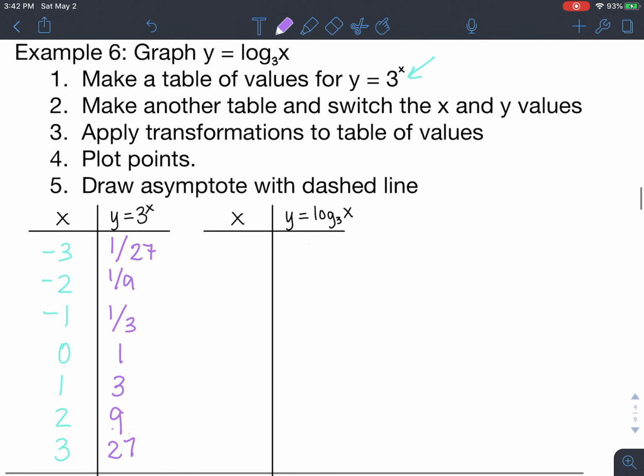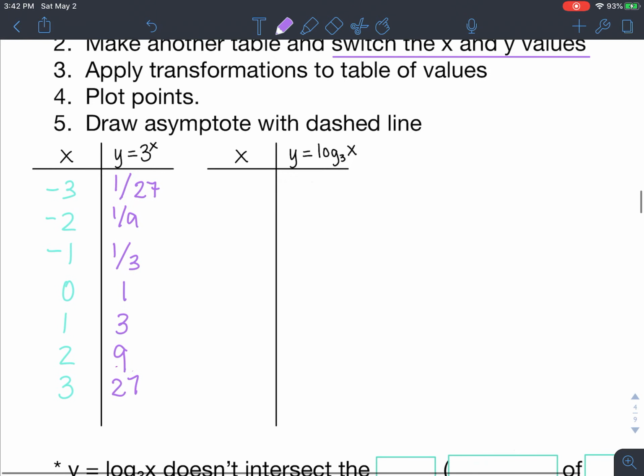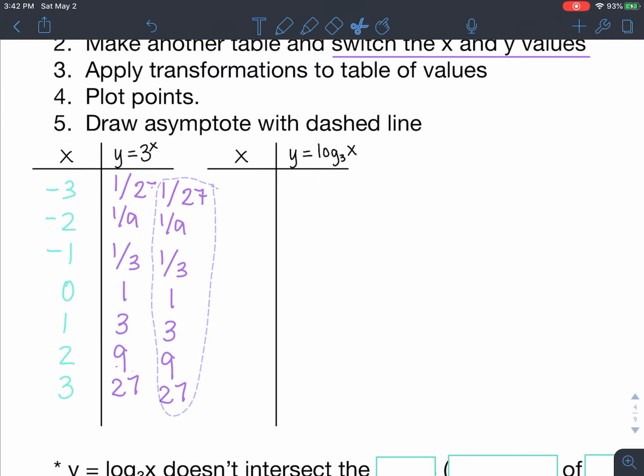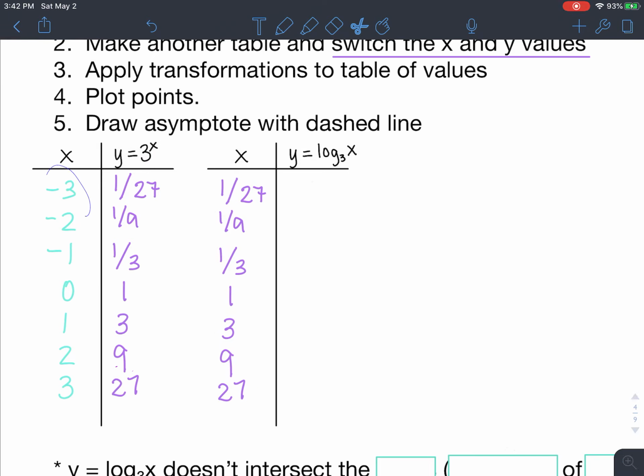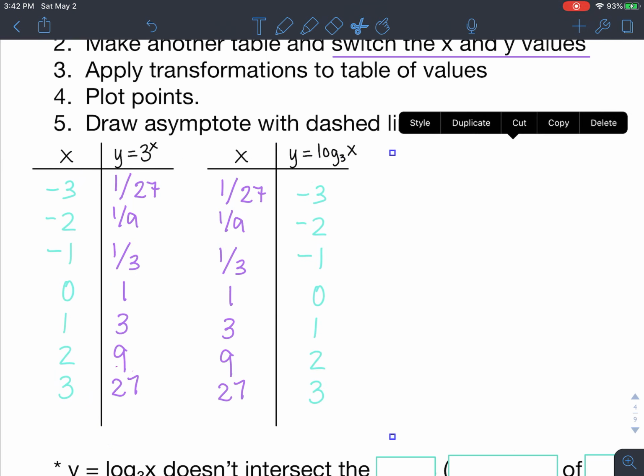Now, inverses, if you recall from really Algebra 2, because I don't think we did them this year, inverses switch their x's and y's. So that's what we're going to do here. We're going to literally take these y values, and those are going to be the x values. And I'm going to take these x values, and they're going to be the y values. And now you've got points for the log base 3 of x. That's how simple it is. Now, eventually, if you want to skip this step and just go right to this one, that's totally fine. But I figure in the beginning, you're going to want to practice that.